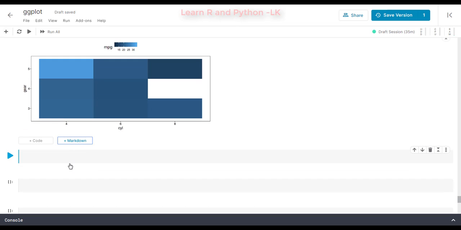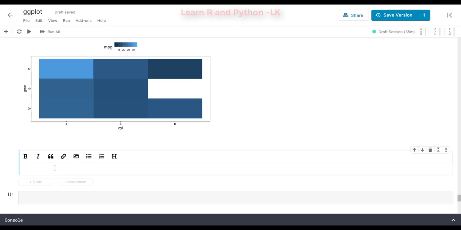Let's introduce the concept of scales, because that is also one of the functions we'll use. Say, scaling in the values.